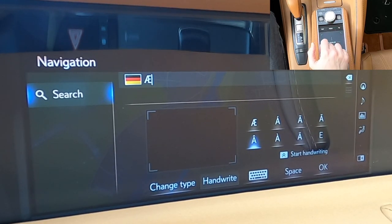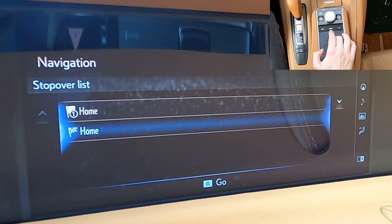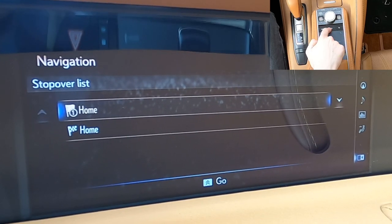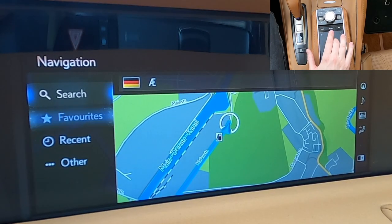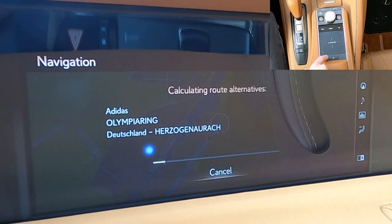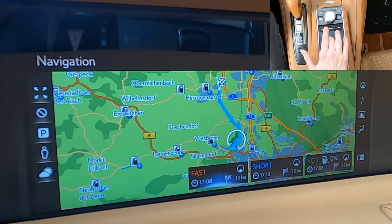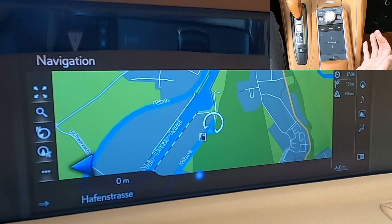Another use of this button is in adding destinations. And I say, just add to my current destination. And then you can see that I can use the sub function button in order to confirm the selection I have out here. Now that is pretty weird because typically I'm not using the sub function button for that. Let me instead say destination and then I go home again. Then I say replace, and then instead of using the sub function button to confirm, it has on-screen buttons, and in this case a red, a blue, and a green button for the route selection, and I choose one of those.